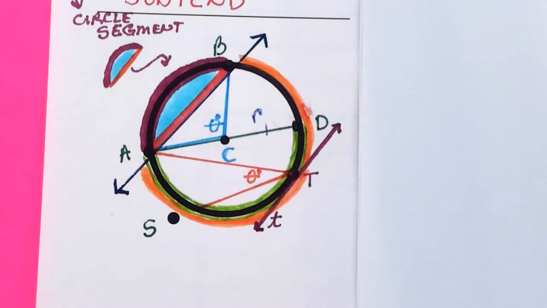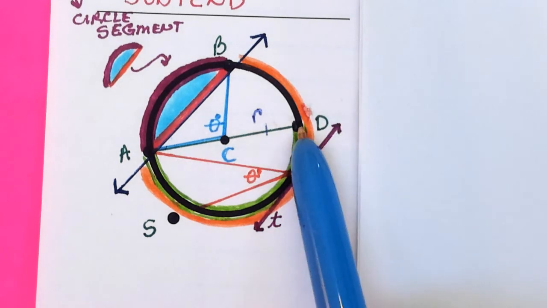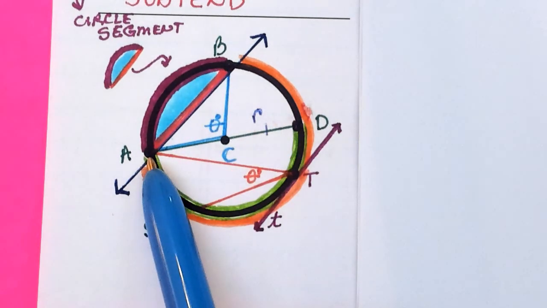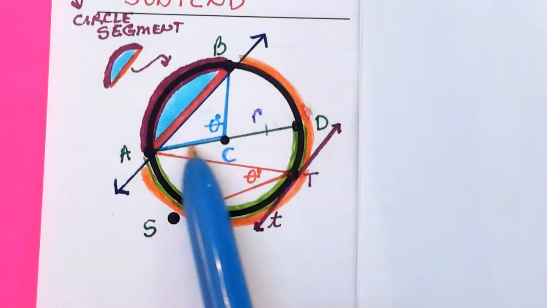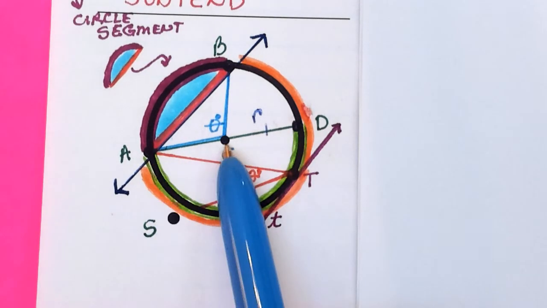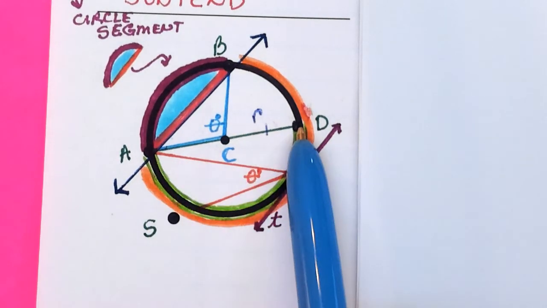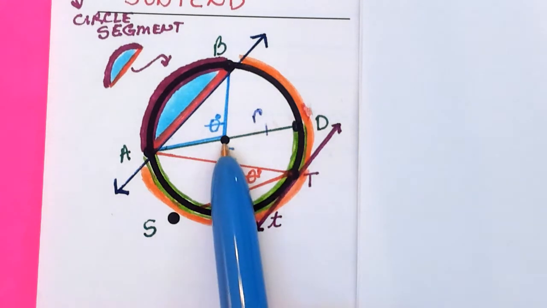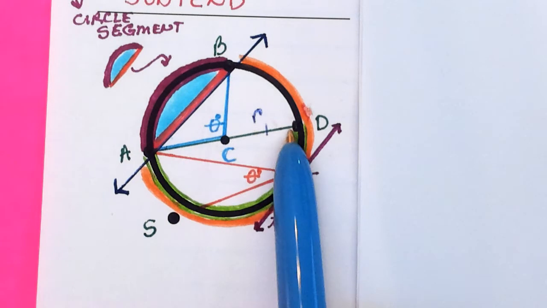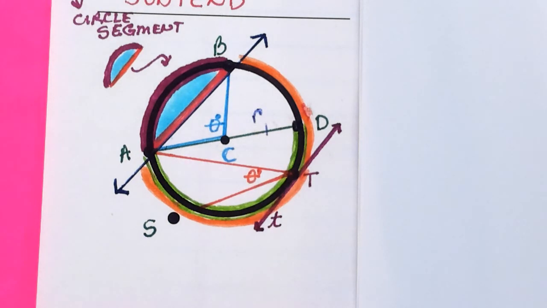You always use the symbol with the capital letter from the center of the circle. The next thing I want you to look for in this picture is a segment which passes through the circle center and has endpoints on the circle. Point D is on the circle, point A is on the circle, and this green line passing between them goes right through center C. That's the diameter. Again, review terminology. But the diameter of a circle has endpoints on the circle but must pass through the center. You'll learn it has a different name later in the notes. But diameter is always the best and most specific name.